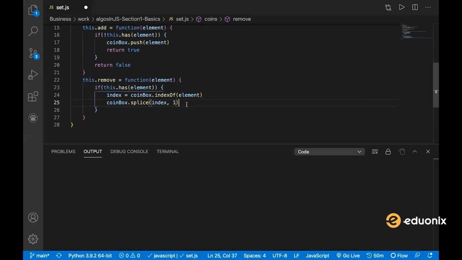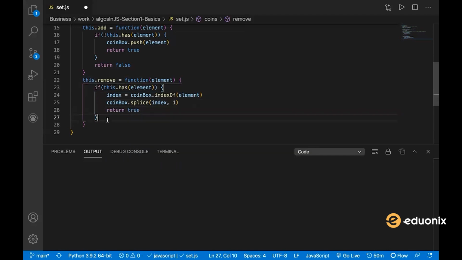So we're checking to see if there is an index with this number, and we're assigning it here. We're giving it that number here. So if the coin box has the year of 1981, we're going to call it index. So we're going to go to the index, take out that 1 element, and then we're going to, of course, return true because it had it.